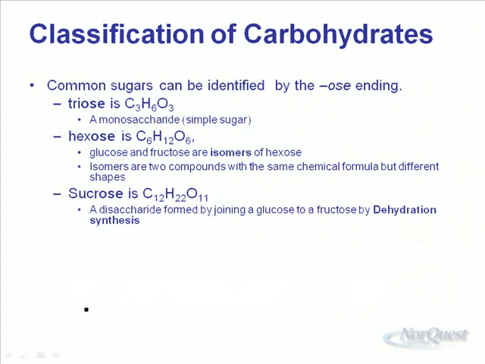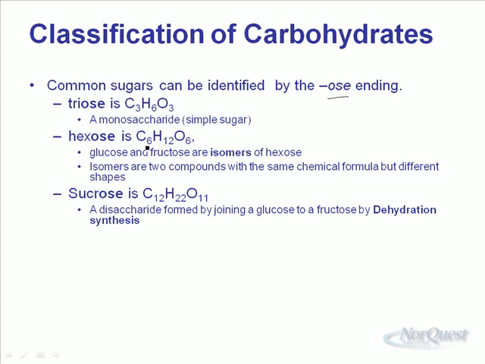So some examples of some sugars. Often sugars end with an -ose ending. Think of sucrose, glucose, fructose. Those are ones you've probably heard before. Fructose is what you're going to find in soda pop. Glucose is what you'd find in maple syrup. And sucrose is what you put in your coffee, if you drink coffee with sugar, that is.